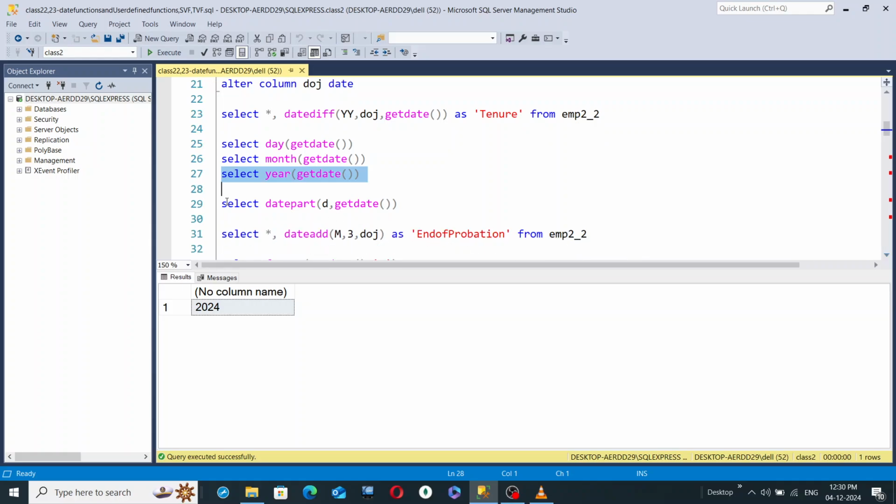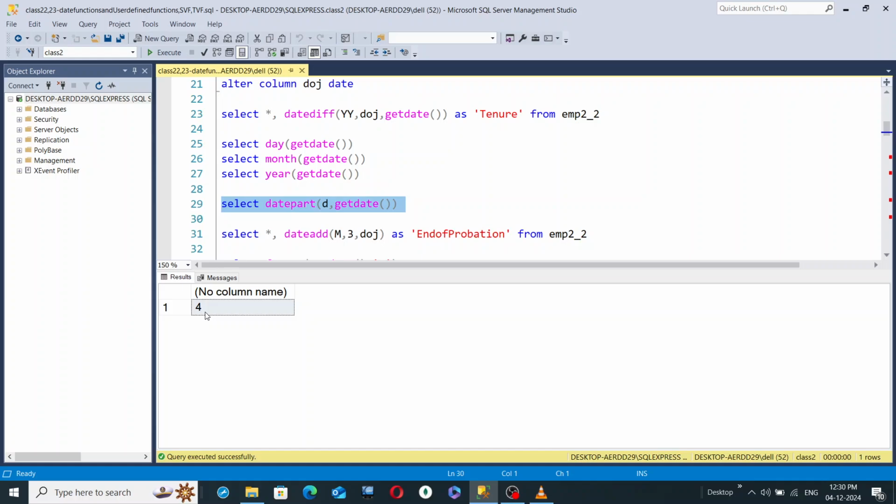Now similarly go to line number 29, and here you have another date function which is known as DATEPART. Date part, what is the format? Now d for number of days and the GETDATE function after that. That you have to specify, and then see what it will yield. If you go to line number 29 and execute it, you see again you will get just today's date only.